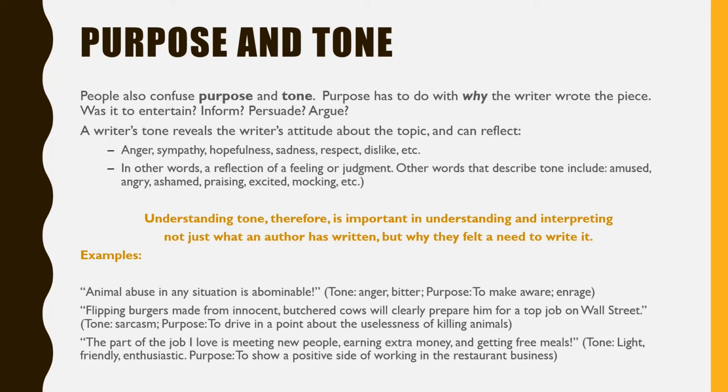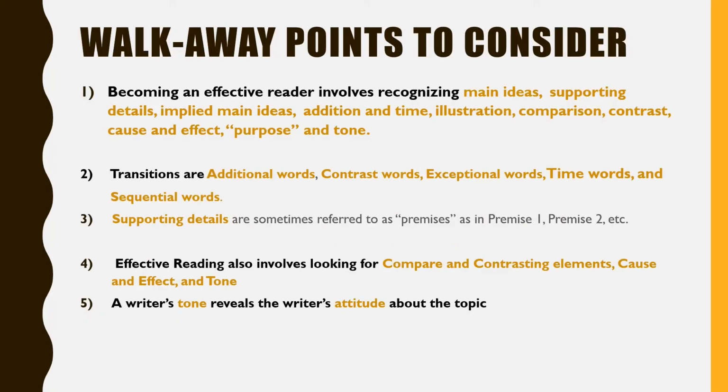Second example, quote, "Flipping burgers made from innocent butchered cows will clearly prepare him for a top job on Wall Street." End quote. Tone: sarcasm. Purpose: to drive in a point about the uselessness of killing animals. And third, quote, "The part of the job I love is meeting new people, earning extra money, and getting free meals." End quote. The tone is light, friendly, enthusiastic, and the purpose is to show a positive side of working in the restaurant business.